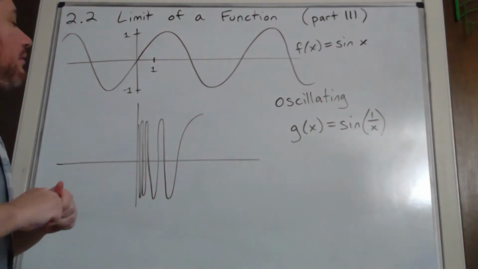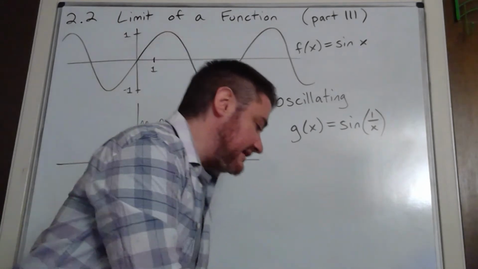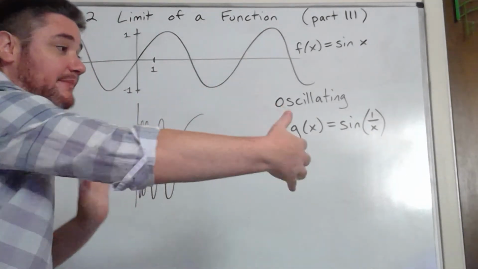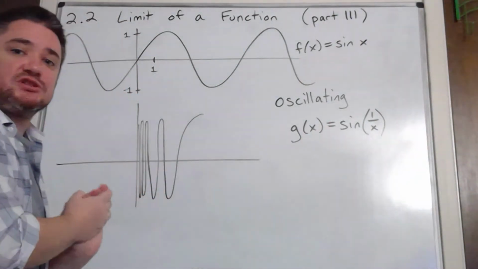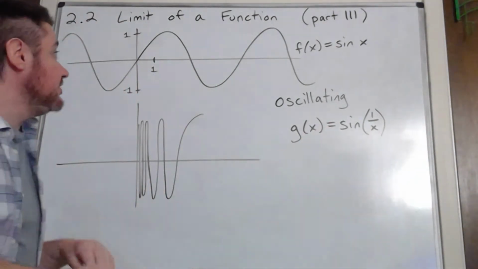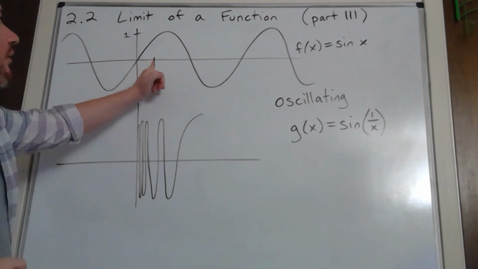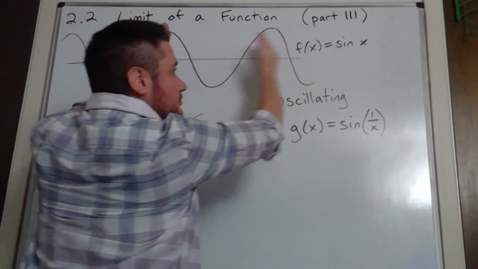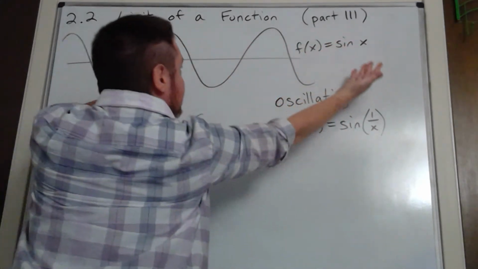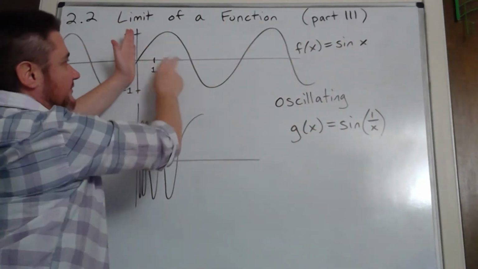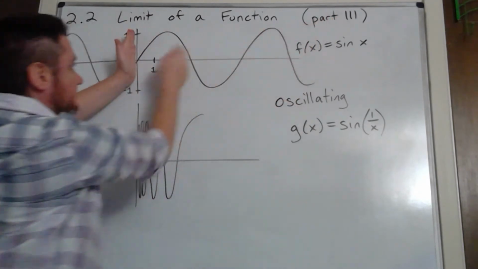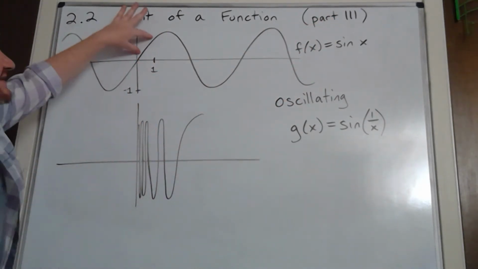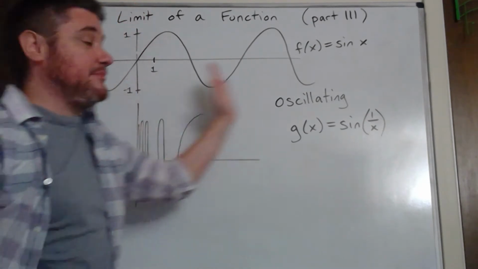So as soon as x passes 1, we've got an infinite number of peaks and an infinite number of valleys. Well, what 1 over x does is it takes all the numbers that are bigger than 1, and when you divide by all those numbers, you get a bunch of numbers smaller than 1, and vice versa. So it's going to take all the x values for a regular sine graph, meaning all these peaks and all these waves, the infinite amount, and basically rotate. It's going to switch this graph around, take this portion of it, and fill it right there for all the values between 0 and 1, if we can see that. And it's going to take this little piece of the graph and put it in everything past 1.